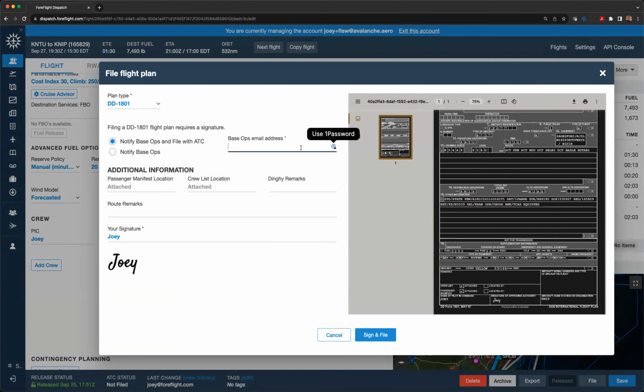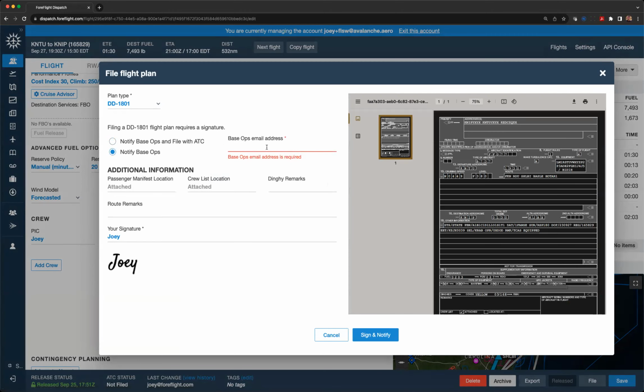Now, if you put in a base ops email here, we'll send this DD1801 to where you tell us to go and file with ATC. If we only notify base ops, we're just going to email this to this email address with a signature. That's all we're going to do. But this is at your direction.